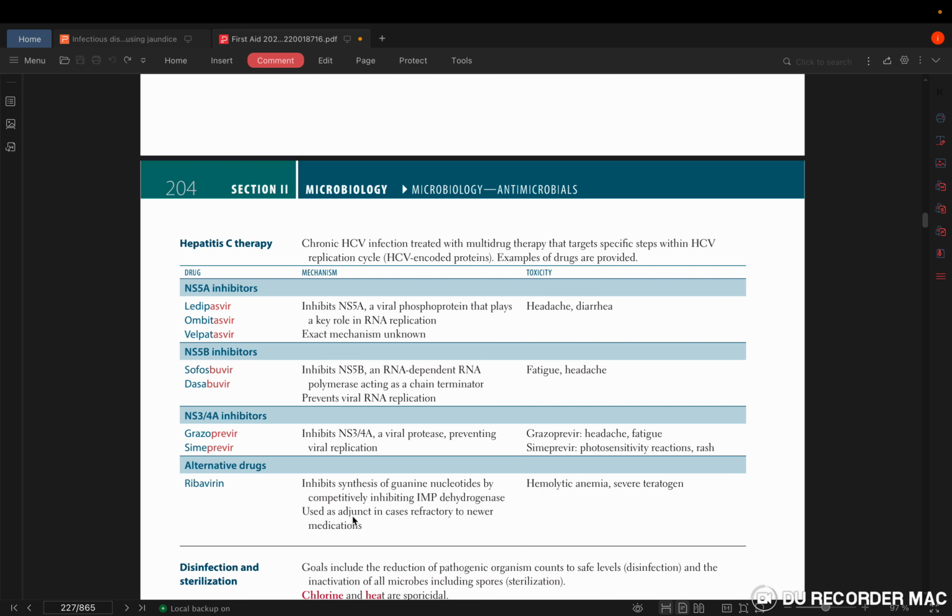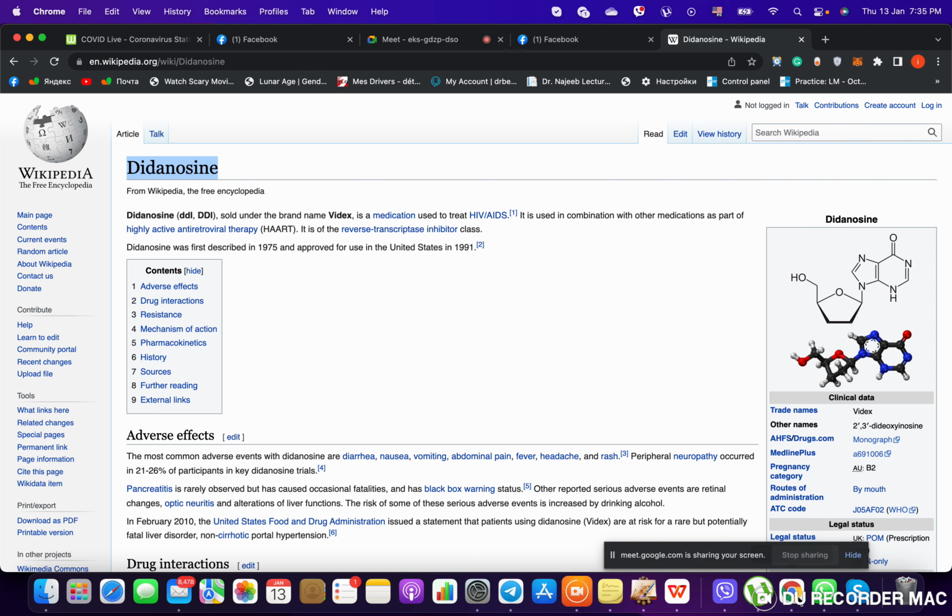But if we are speaking about the treatment, here we are targeting proteases. These proteases are enzymes inside of our organs that are specific for replicating this virus, okay? So if we block them, there will be no virus replication. And if this virus does not replicate, it will end. That's the idea of the treatment of hepatitis C. It's actually super new. If you check First Aid 10 years ago, it does not exist.